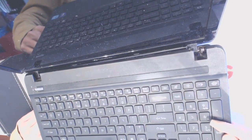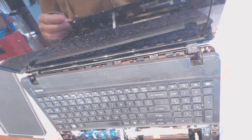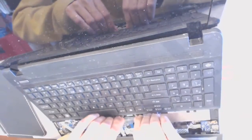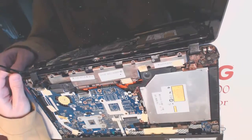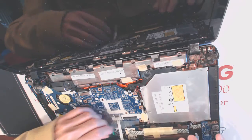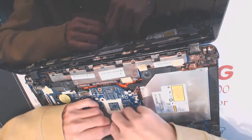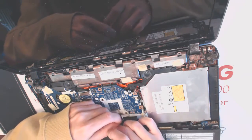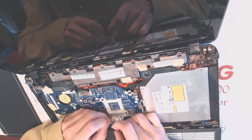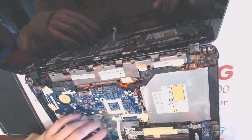Okay, so we got three wires underneath. You see this wire right here? So we disconnect this. Well, let me just disconnect it just in case. It's better just to leave it like that.